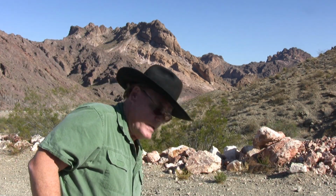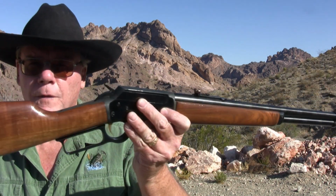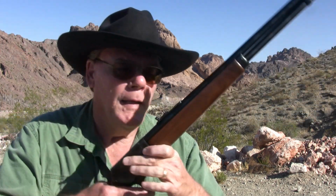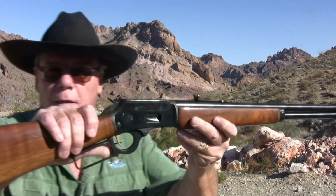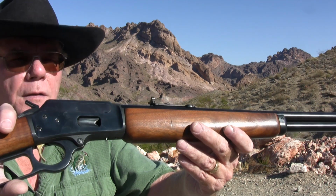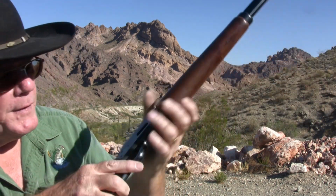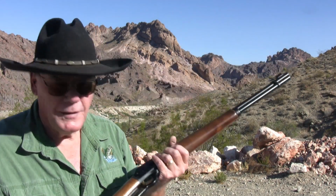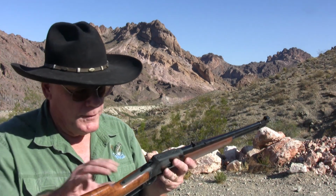Rifle number two. Another model 1894. This one is chambered in 44 Magnum. Now this one was made in 1981. So it has the gold trigger on it. The barrel is stamped JM for John Marlin, and it does not have the safety on the receiver, the old push button safety. A lot of people don't like that. Me, it doesn't bother me, but man, what a great shooting rifle. Nice walnut stock.